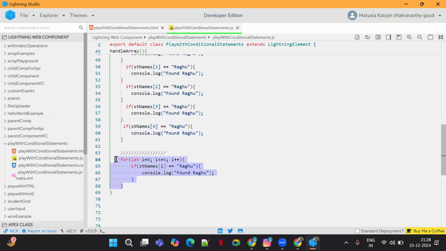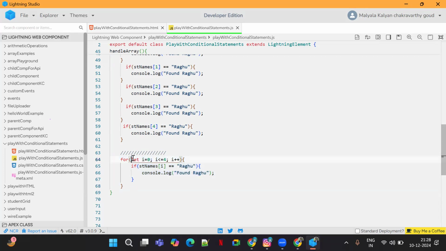If you want to check whether a user exists, or whether a particular element has a particular value, then to play with such arrays and such complex scenarios, we'll be using for loops. Not only the for loop, there is also the while loop and do while loop. But here we are going with the example of the for loop. This for loop syntax, everything we'll see tomorrow. But what it will do, I'll explain to you.